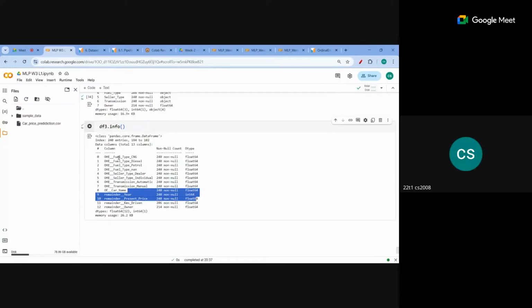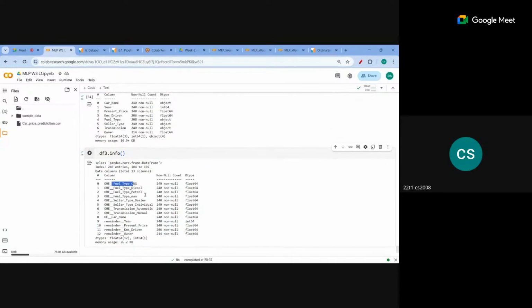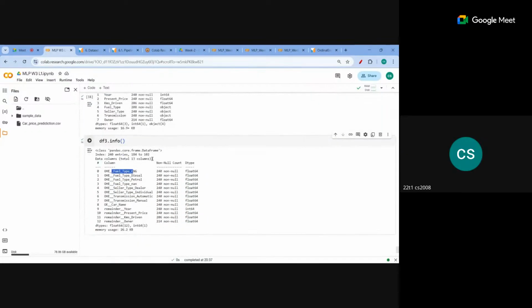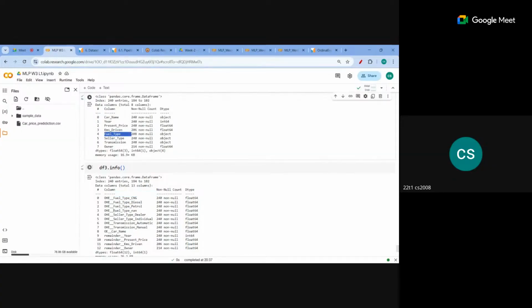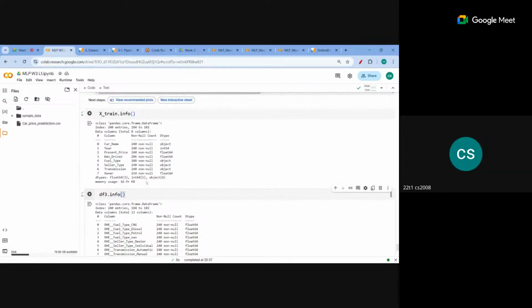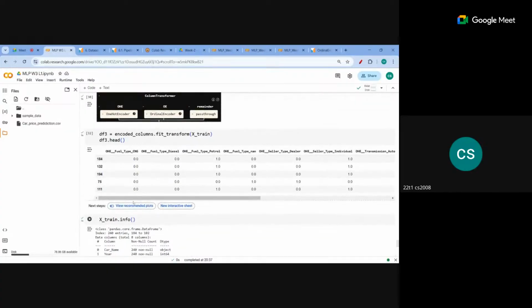So now all of them are float, whichever this fuel type CNG is there and all, right? So all this was created, and you can see the original columns are not there now. Fuel type, which was the original feature, is not there. Seller type is also not there. That column is removed, and in place of that, the encoded columns are now there. If you do it with pandas, you have to explicitly remove these columns and add the new columns, something like that. But here we don't have to do that.